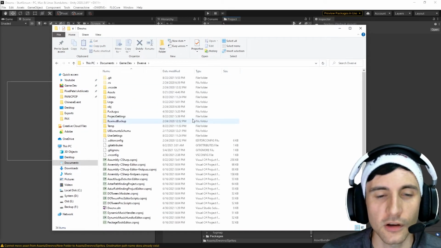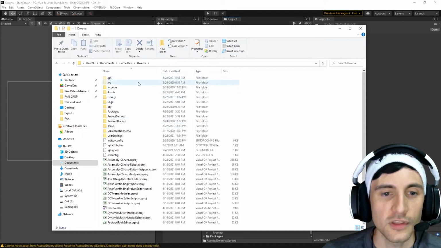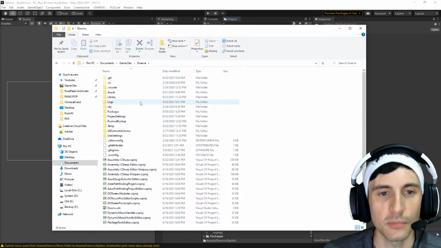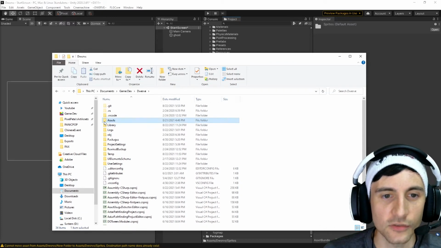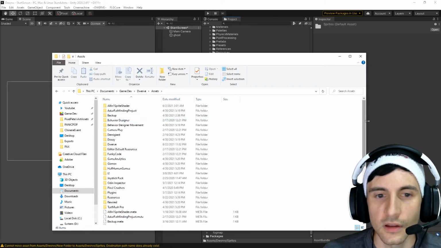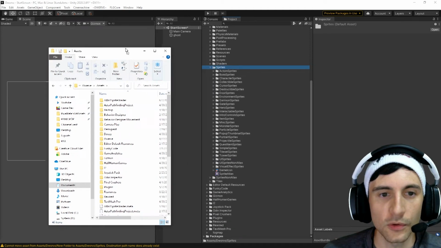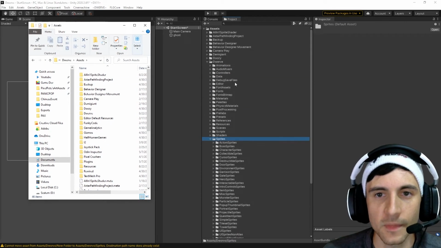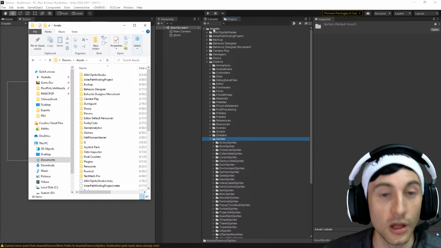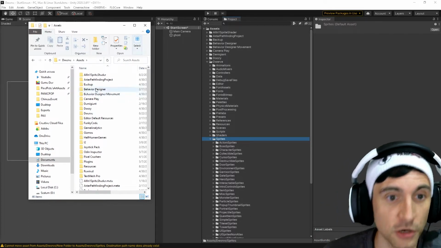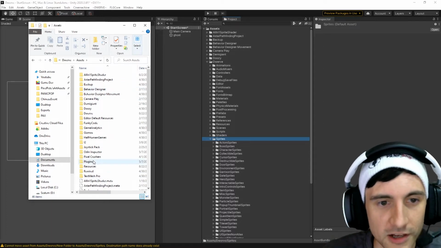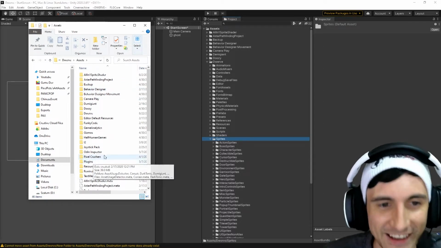So let me click on Dwarf. Now when I click on Dwarf, these are all the files that are in my Unity project. And if I go to the assets folder, you can see that the assets folder is the same as this assets folder. The project window is actually just showing me the files in my project. That's what the project window is.